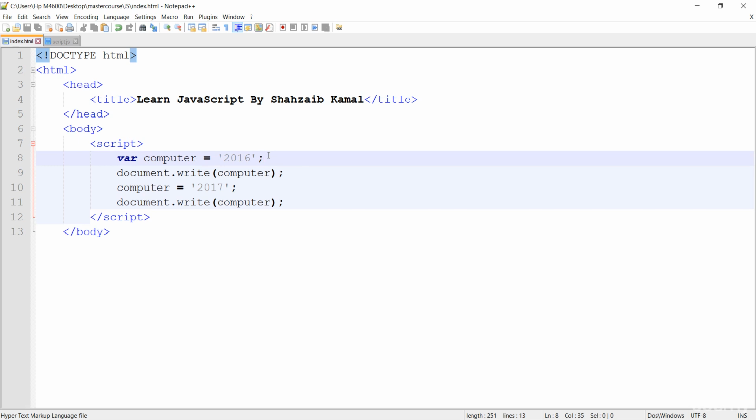Then after the document.write of line number 9, it got that in line number 10 we are modifying the value of the computer to 2017. Now it can't do anything because the value has been printed already. But after line number 10 there is line number 11, and in line number 11 we are again calling the computer, but now computer knows the modification too. That's why first it printed the 2016 in the browser, then the 2017.